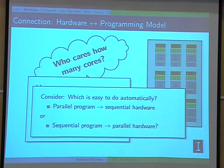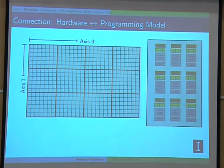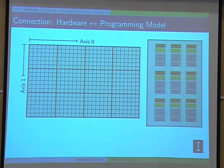So really, what this model targets is throwing all the parallelism, all the concurrency that we can get at it, and just waiting for the compute abstraction to reduce it down so it fits onto the hardware that we've got. So how might that look? Well, the thing that's exposed to the programmer is a little bizarre, but it actually makes sense when you think about it for a bit. It's a grid.